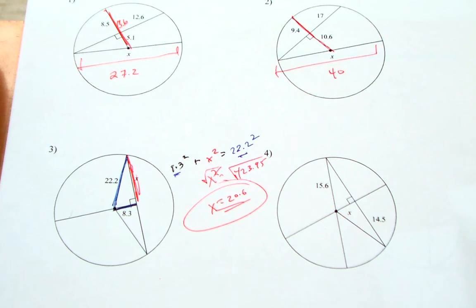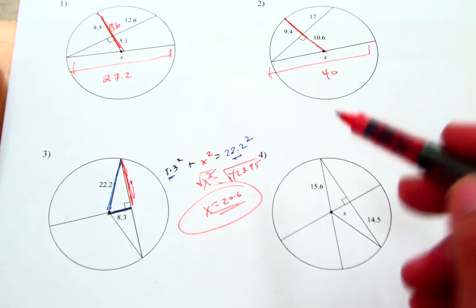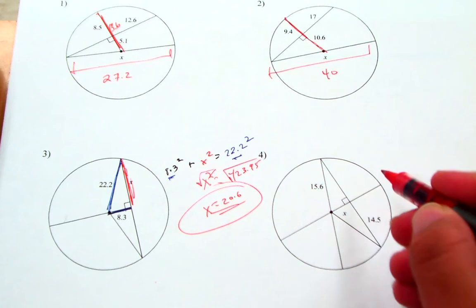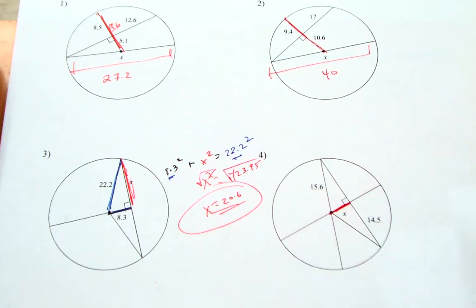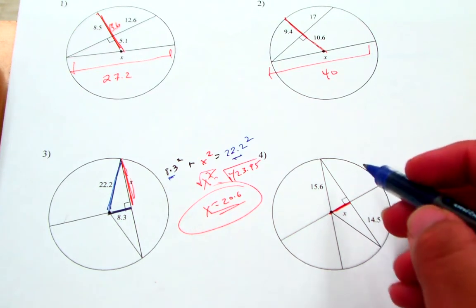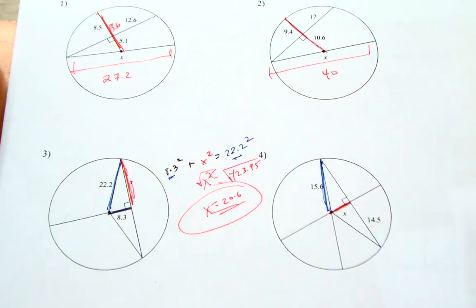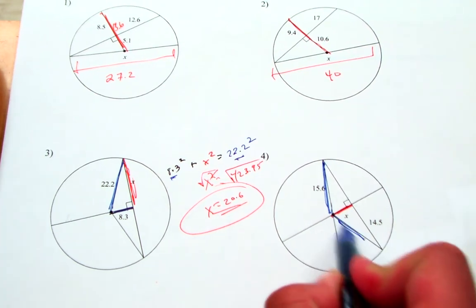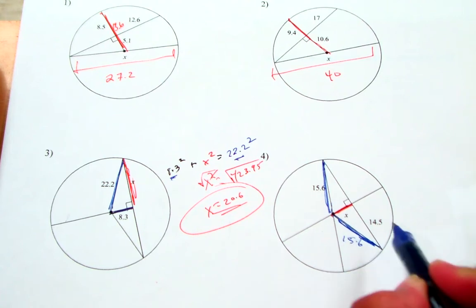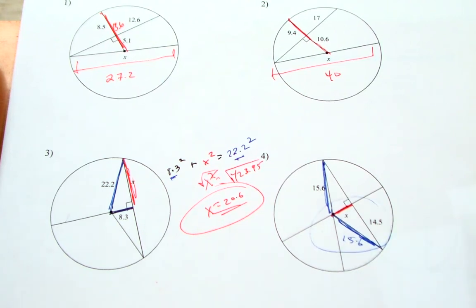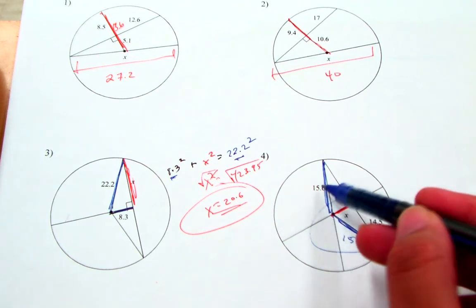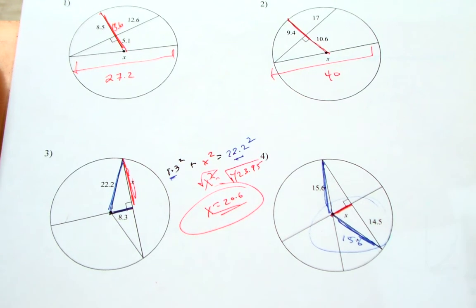Here we're given a very similar shape in some regards. We're asked to find this length right here. It's once again not very clear because of the software. Nevertheless, all we've got to do is to recognize that that length is going to be found using the Pythagorean theorem, because if this blue length right here is a radius, 15.6, all radii in a given circle are congruent, so this is also going to be 15.6, and once again, we have a very similar problem to the one before. So I'm not actually going to work this one out, but hopefully you can realize that you can carry this distance here because they're both radii, and then it's very much like this problem right over here.